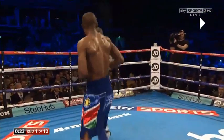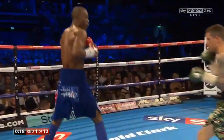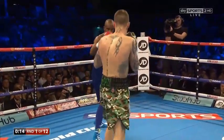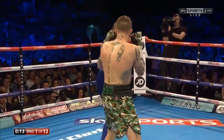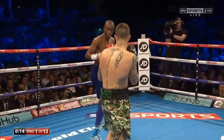Yeah, I think that Crawford is going to be able to counter him and take away that style of offense pretty well. He did land a good body shot right there, but Ricky Burns, think about this. You have this big guy in front of you, and so far the only way he's really landed punches were when you were on the ropes, right? He landed a couple good shots. And then he jumps in, flashes his right hand at you, and then throws a left hand to your body, right? Or in this case, he throws one to the head.